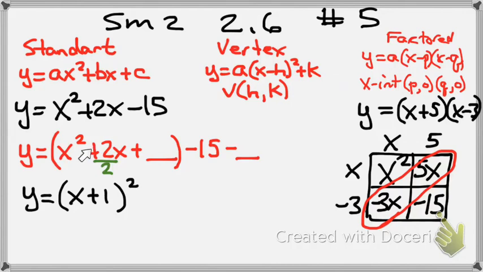Whatever sign this is, we're dividing it by 2. If it's negative 2, it would be negative 1. If it's positive 2, it's positive 1. Now, to get this number here, I'm going to take this number, 1, and square it. 1 squared is 1, so I put 1 here and 1 there. This trinomial that we created - that's where I completed the square. Now this out here is my k. What is negative 15 plus negative 1?